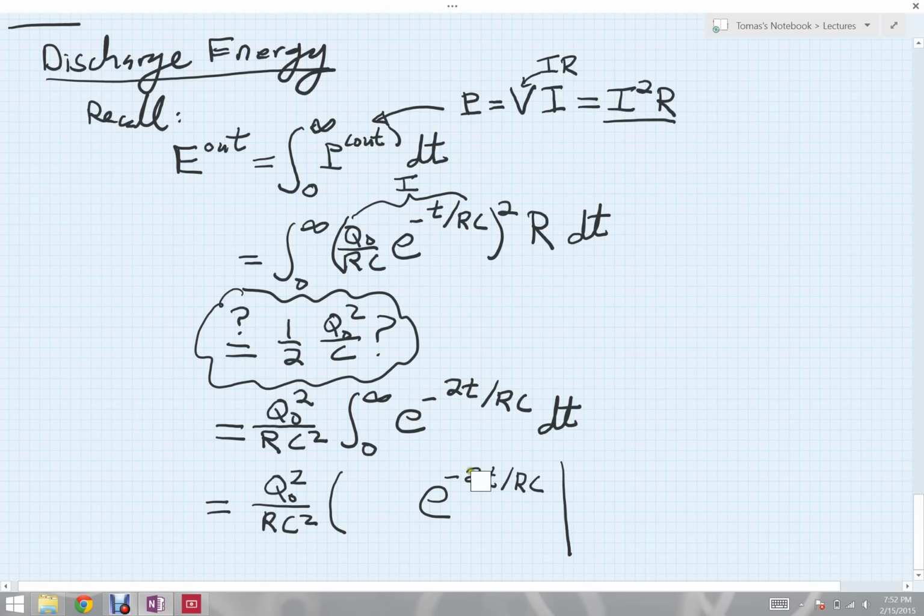Well, if I take the derivative of this, I do get back my original function, but I get some factors I don't want. I'll get minus 2 divided by RC. So I have to multiply by the inverse of that. I'm going to have to multiply by minus RC divided by 2. So that when I take the derivative and I get a factor of minus 2, that'll kill my minus sign and my 2. I'll get a factor of 1 over RC. That will kill my RC up here. Good. So I've got the indefinite integral, and I should remember to evaluate it between my limits.